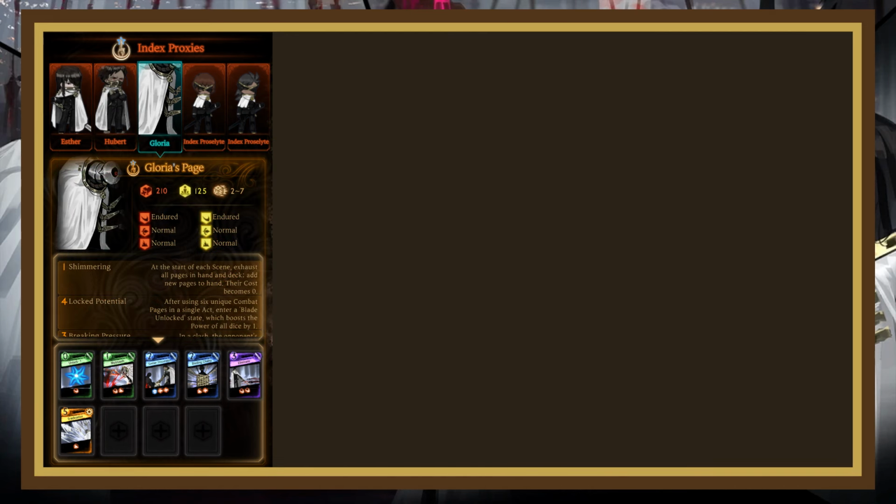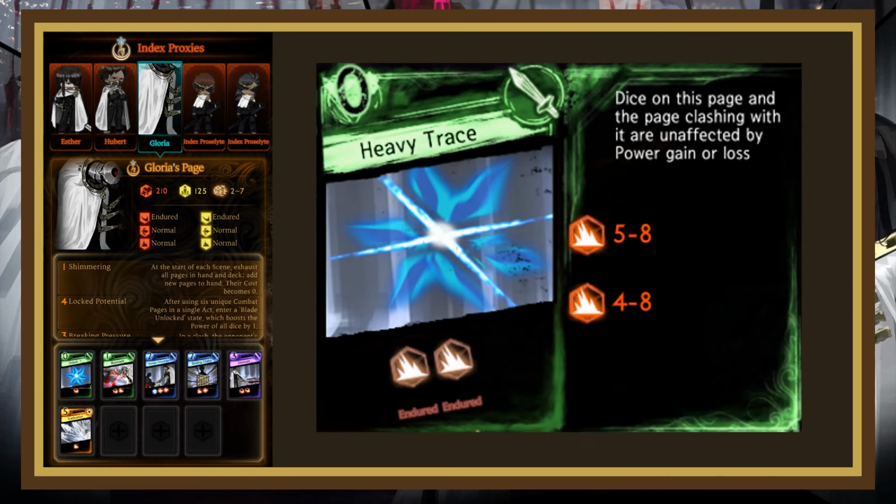Scene 3, Gloria will use Heavy Trace, which rolls 5-8, 4-8, and has the same power null effect as Swift Trace. The rolls are fairly respectable, barely beating out Creek since you're power nulled. It all comes down to the base average roll.